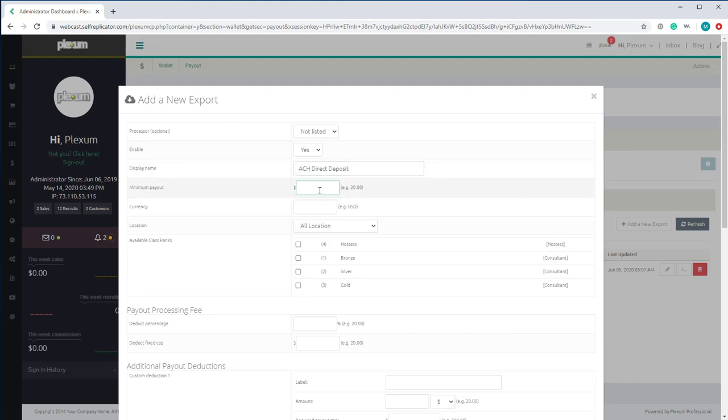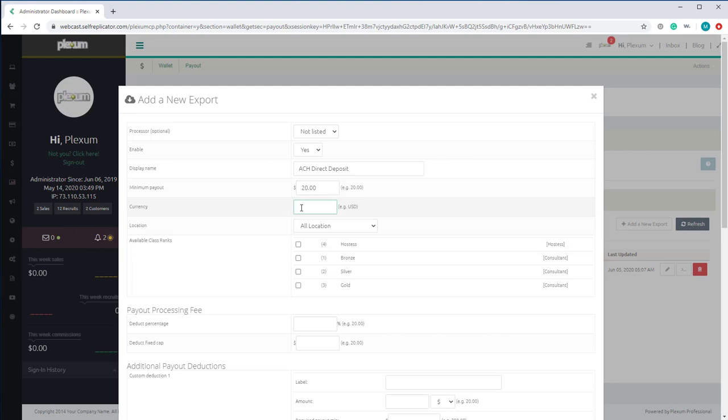You can also set a minimum for this. I will put $20. So anybody with payout from $20 and above will be included on this payout, or can get the money from this payout.